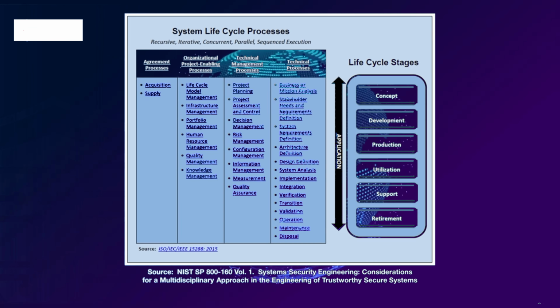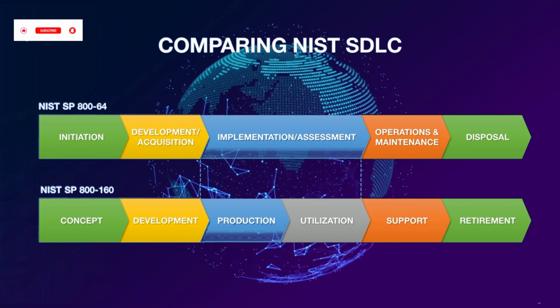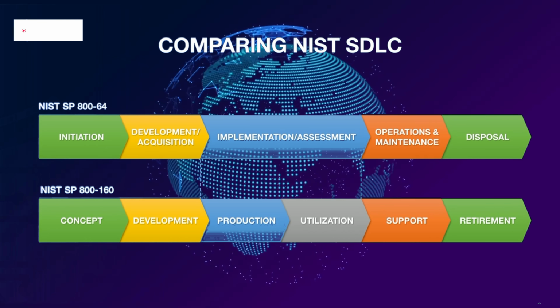On the exam, the questions are going to be related to the older model, and in reality, they are about the same process. They just changed the way they refer to them. So if you compare the new processes to the old processes, you are going to see exactly how they map up. Where the old process is initiation, the new process is concept, same exact thing. And then you have development and acquisition. We have development in the new processes.